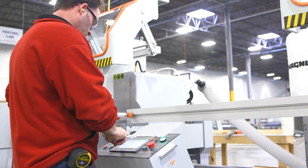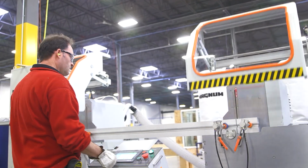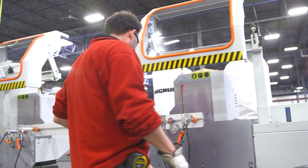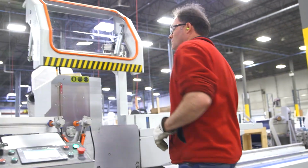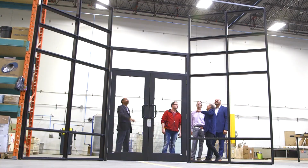What is the benefit to being able to have your windows made right here in Edmonton from start to finish? It means quick turnaround time, means that we can customize any type of window you want. It also means that our service is right there. So whether you have a residential job or a commercial job, we can always make it fit. The best thing is to come down to our showroom here. We have a whole team ready, waiting for you to get the job done.